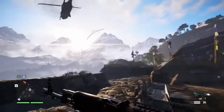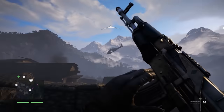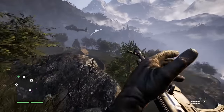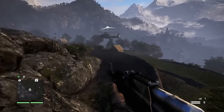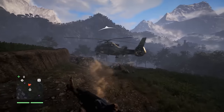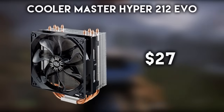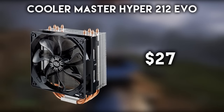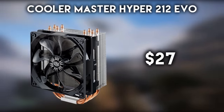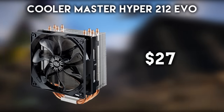In comparison to the $50 budget segment, the around $30 budget segment is a bit on a drafty side with CPU coolers worthy of mentioning, but of course we have a few very familiar models which are jumping out from the rest of the bunch in this market as great value products. First to come to mind is the almighty and very easy on the budget Cooler Master Hyper 212 Evo. This CPU cooler doesn't need any special introduction, as it is a proven buy for thousands of users and one of the most popular budget cooler choices on the PC Part Picker website.